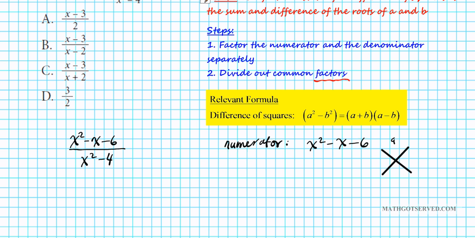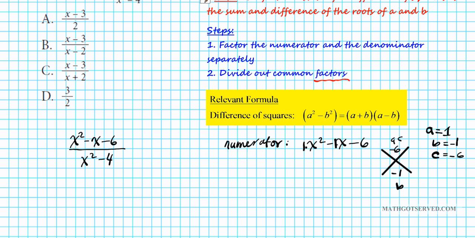Okay, so we have AC on top and B on the bottom. In this quadratic expression right here, a is the coefficient of x squared, which is 1. B is the coefficient of x, which is -1. And c is the constant -6. All right, so a times c is 1 times -6, which is -6, and b is -1.